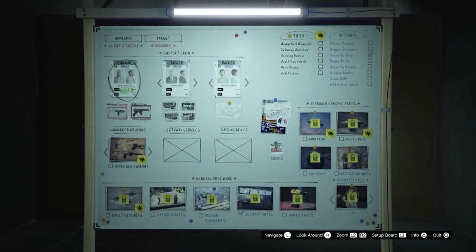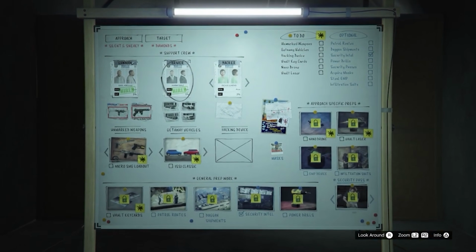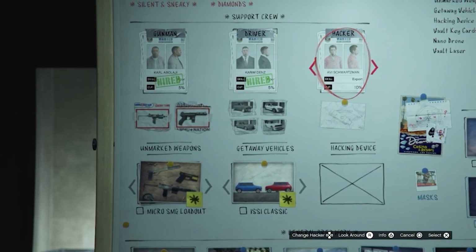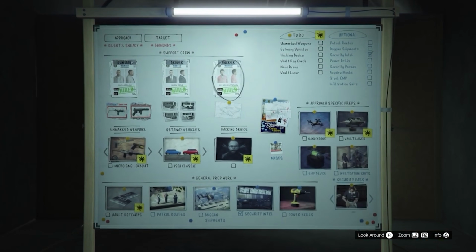And then we're going to need to choose our driver, and then we're going to need to choose our hacker. So we're just going to choose that one right there. That's fine. And then when we get down there, I'll show you what cars we're going to go after. All the setups here can be done solo. If you guys want to do that, and or you have a friend. Hopefully you got like a friend. That's the best way to do it.